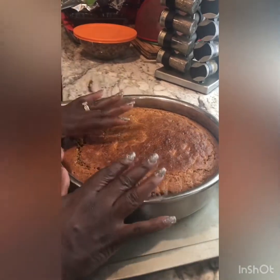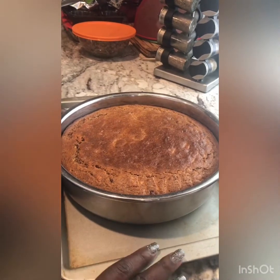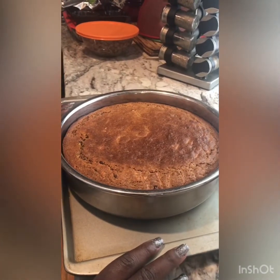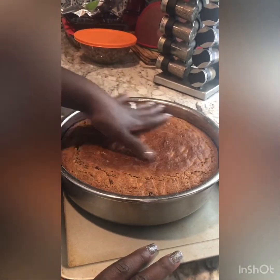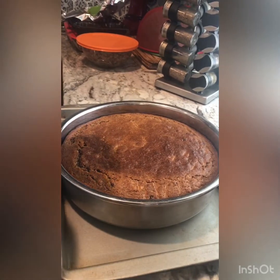Okay, so the carrot cake is out of the oven, and we're just gonna have it sitting and cooling off. Right now we're about to make the cream cheese icing. This is not gonna be a vanilla flavored cream cheese icing. This is going to be a lemon zest cream cheese icing. As I told you, it's not a regular old carrot cake, this is a carrot cake with a gourmet flavor, Alicia style. Frosting when I get back.